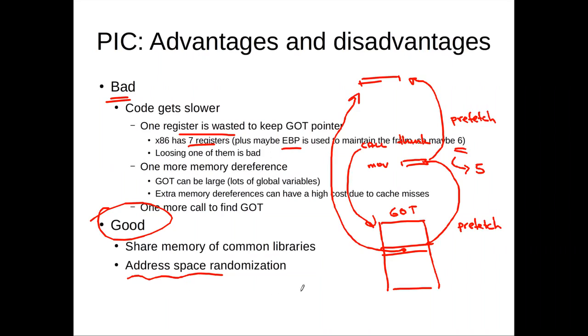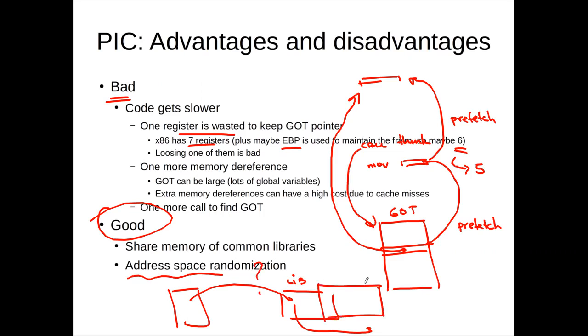If you don't know where libc is in memory, because when you attack the program, you often need to jump to libc to execute some system call, for example. If you don't know where it is, well, you have to somehow guess whether it's here or here or here. And every time we load a program, libc will be at a different address. It's address space randomization, right? It's not a bulletproof defense because attackers know there are ways to figure out where libc is in memory. Like it's leaked often. You can also do side channel attacks to figure out where it is. So it's not a complete solution, but still it's a little bit better, right?